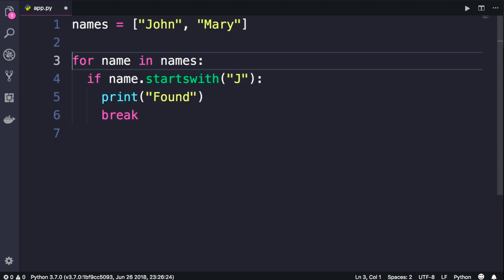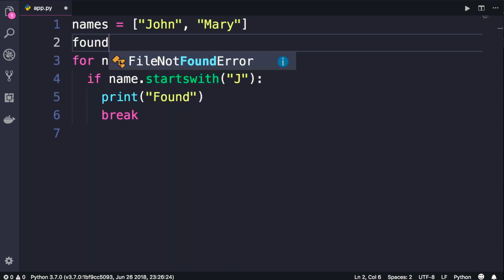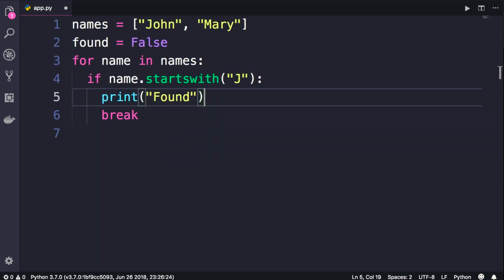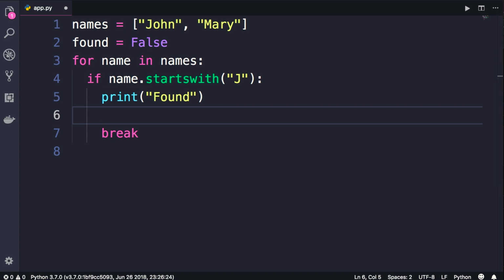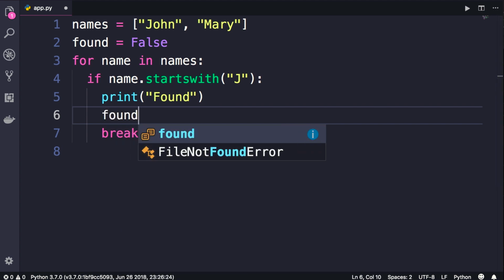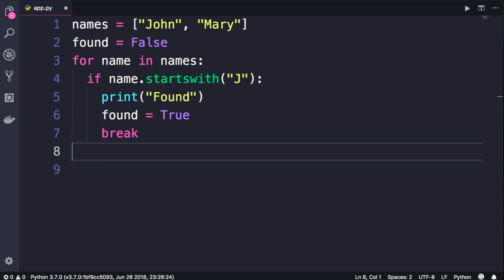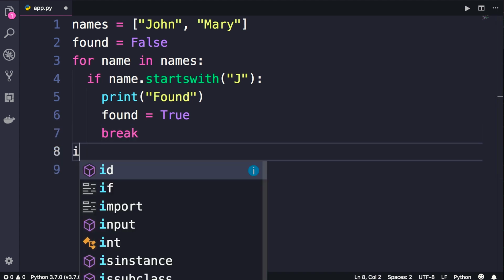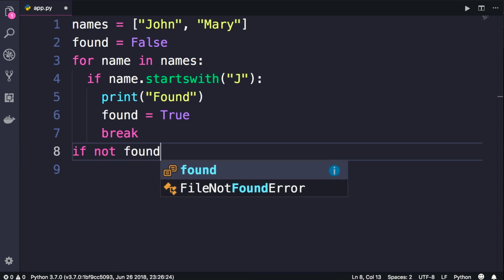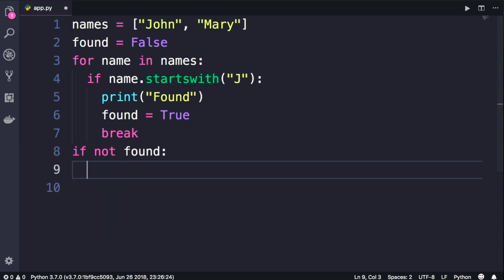On the top, we define a flag like found and set it to false. Then here, as soon as we find an object that matches our criteria, we set this flag to true. And then after our for block, we check to see if not found, we print "not found".